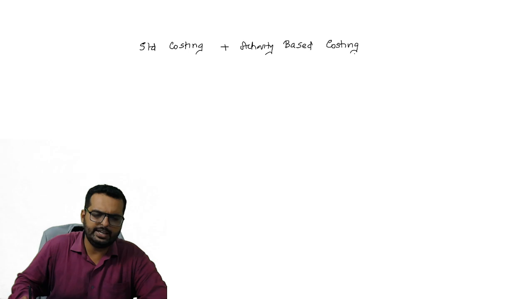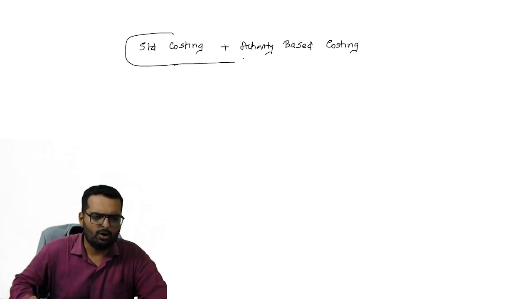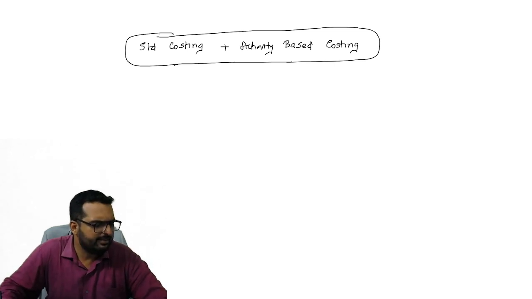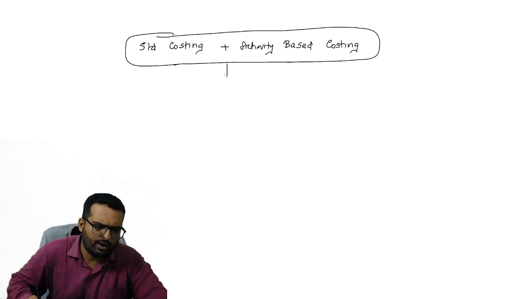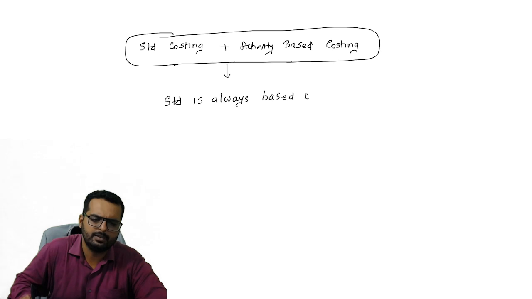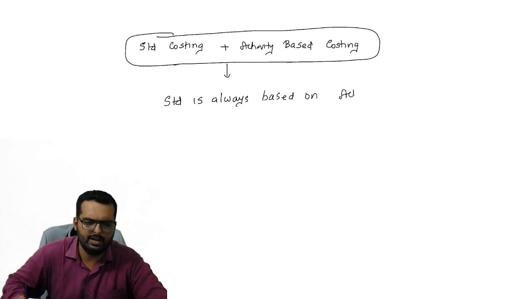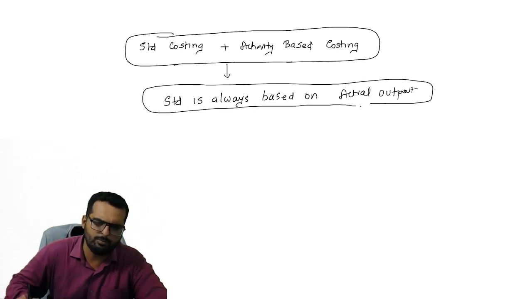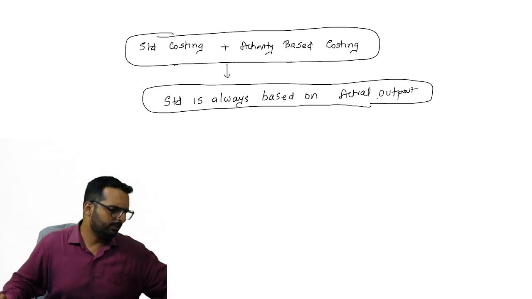This is a little tricky area, friends, because normally we do SQ, SH, etc. Here it's activity based costing, which is a very, very different form of an area. Every time you will have a different form of question. Just one rule that you have to keep in your mind is that standard is always based on what you all know very well. It is based on actual output. Just write down this one thing. The rest, by doing problems only, we can understand and learn. Please write down this in your books now.